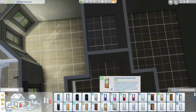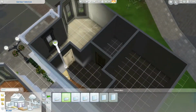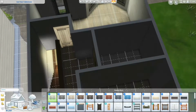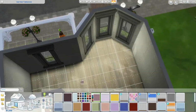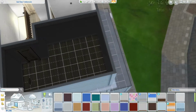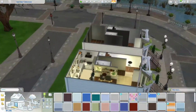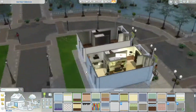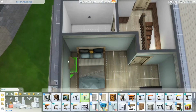And I'm trying to get smarter at, you'll see here I'm going up and down a lot. I'm trying to use the eyedropper tool more. I spend way too much time scrolling through the menu trying to find things, whereas if I want the same floor in all the bathrooms, I might as well just copy it. I'm also trying to use the keyboard shortcuts more. For going up and down or walls up and down, normally I would always use the controls, but I'm trying to use the keyboard more. I think a lot of people just use the keyboard shortcuts, but I never really took the time to learn them. So it's definitely faster building when you can use the shortcuts.